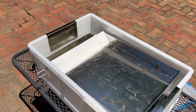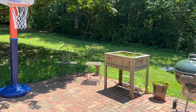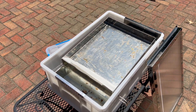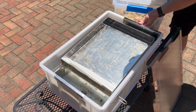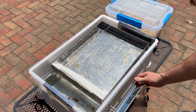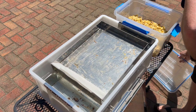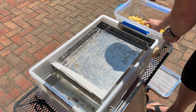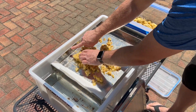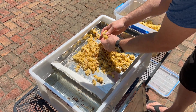Once you get your paper towels in there, I'll go ahead and put it back on the stand and show you what I do with these wax cappings. Get your container of wax — I'm going to push this forward a little bit — and it's as easy as it looks. You just slowly start to fill this up with your cappings, spreading it pretty evenly around the tray. You don't have to stuff it or fill it completely full, but you could definitely fill it up to the tray line there. It's literally this easy — there's still some residual honey in here but that's okay.